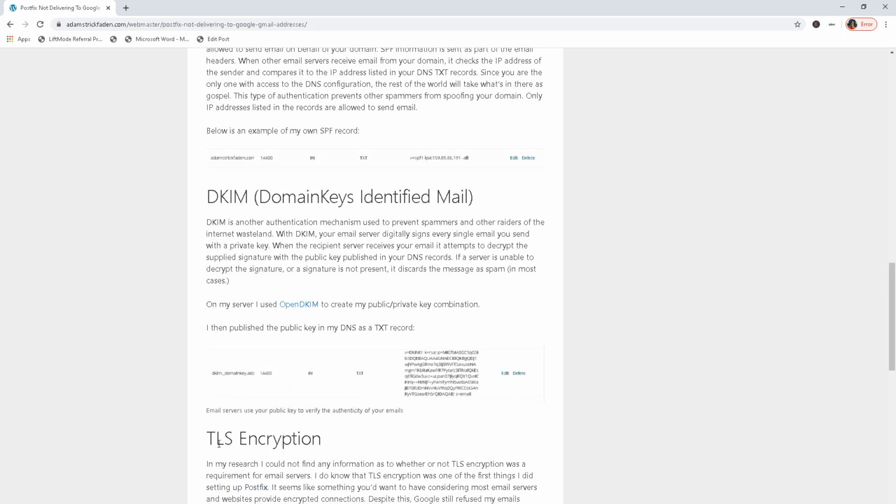This next one is not as important as any of these others, as I quickly found out. You do not necessarily need to have TLS, SSL encryption on your Postfix server in order for it not to get flagged as spam, or in order for email servers to accept your email. But I think it's important, so I went ahead and did it. This was one of the first things I set up.